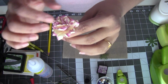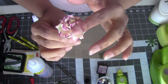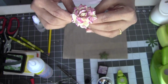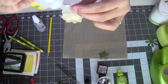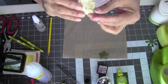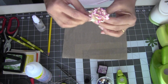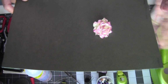Upon a bunch of requests, I made this video. I hope you understood my language, you understand all the steps, and I hope you will make one flower, and please share with me if you make one. We will just quickly finish up with this greenery on the back of this flower. So this one, like that. So I hope you liked it, and I'll show you quickly all these flowers together.